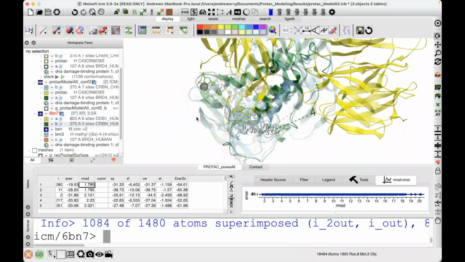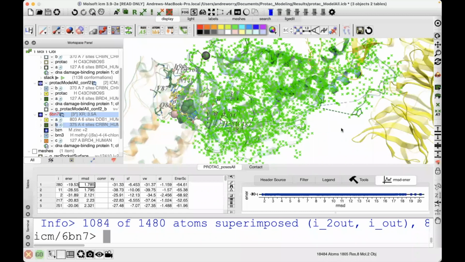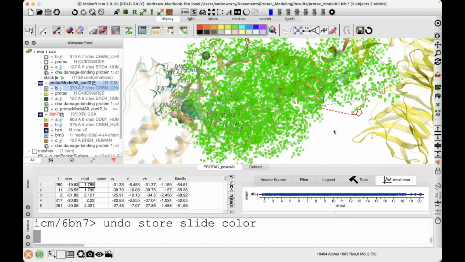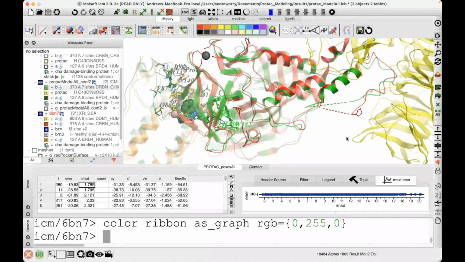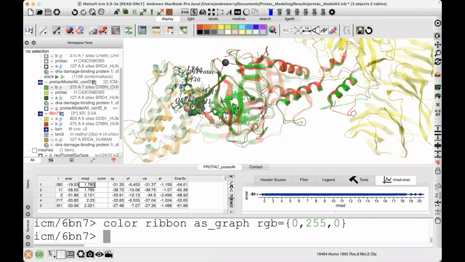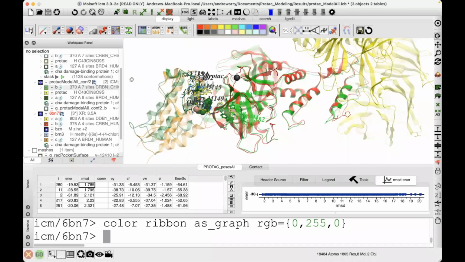So here we can see red is the crystal structure and green is the docked. The same with the Bromodomain.